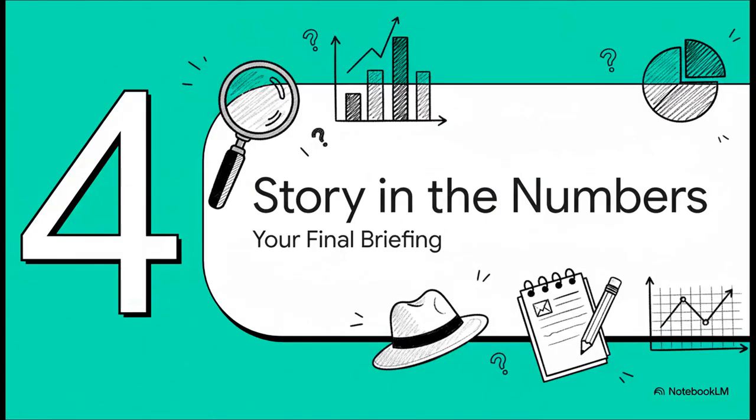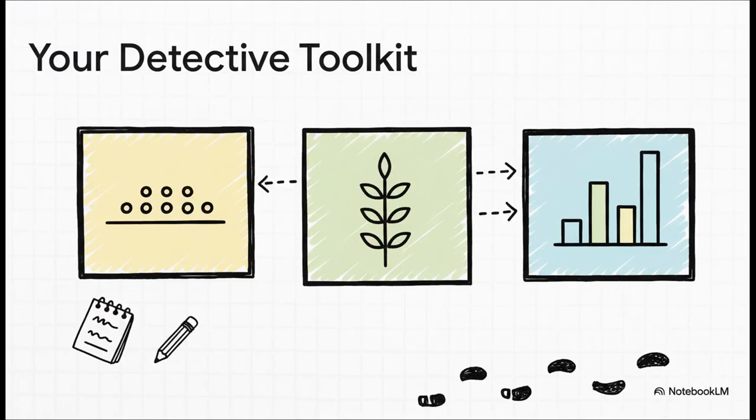All right, detective, you've got the clues to look for: center, spread, and shape. You've got the tools to use, so let's do one final recap of your mission briefing, and we'll put this all together. So here's your toolkit, boiled down to the essentials. You're going to grab the dot plot when you need a quick look at a small set of numbers. Think like your team's sales figures for the week. You'll use the stem and leaf plot when it's absolutely crucial to keep every single data point visible. And when you're staring down a mountain of data, like from a huge survey or something, the histogram is going to be your best friend for seeing that big picture story.